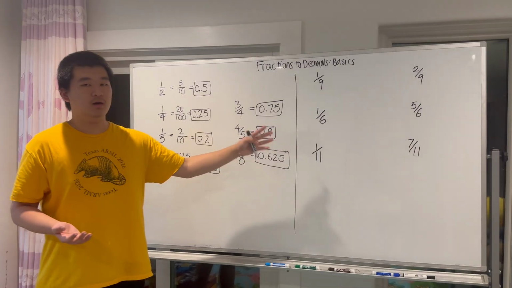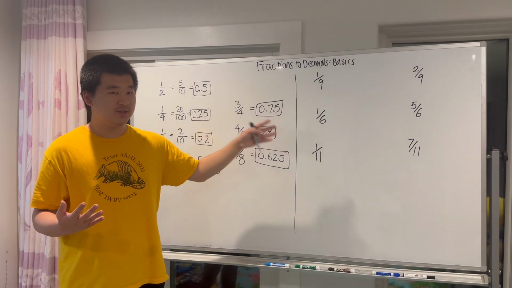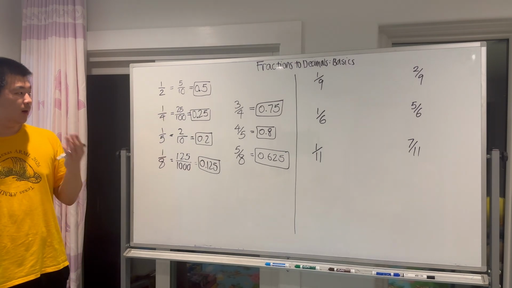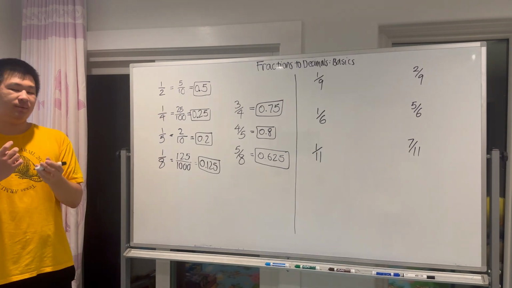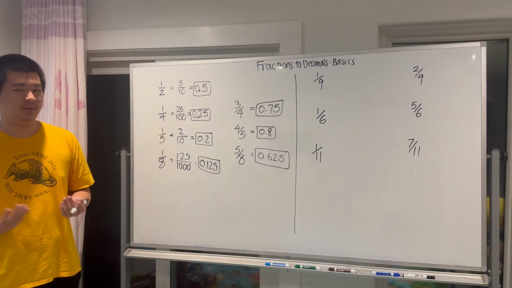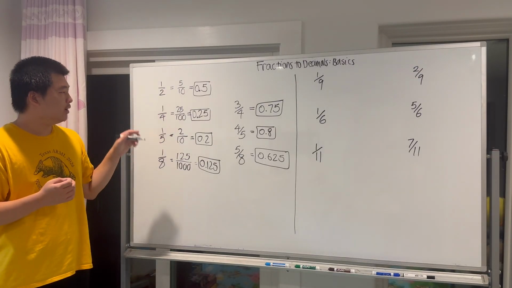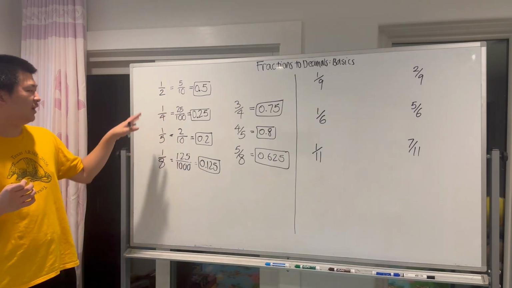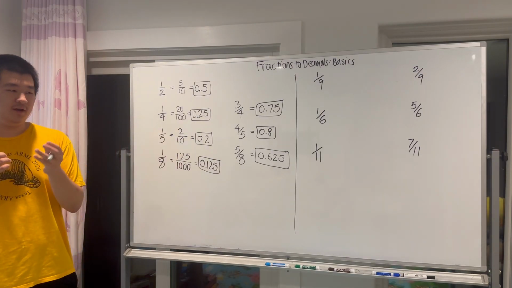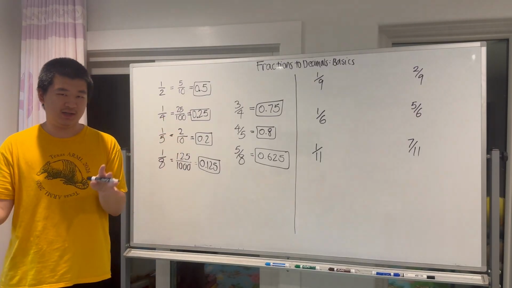All of the fractions over here are what we call non-terminating, infinite decimals, because they have an infinite number of digits that you can never write down. These have a finite number of digits. Why? Well, in order for something to have a finite number of digits, you have to be able to represent it as just something over 10 to the power of something, right? That should be hopefully obvious. Like 25 over 100 is 0.25. But if we had an infinite number, it doesn't make sense to have an infinite number in a fraction. So an infinite decimal should not be able to be represented as something over 100, if that makes sense, right?